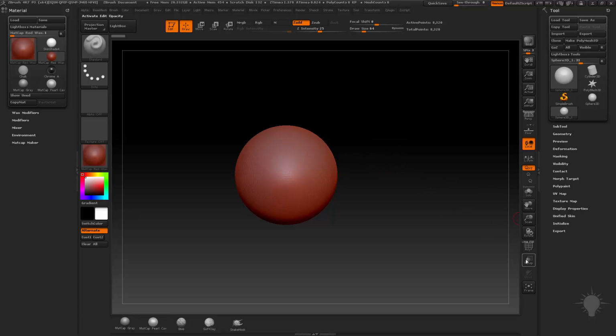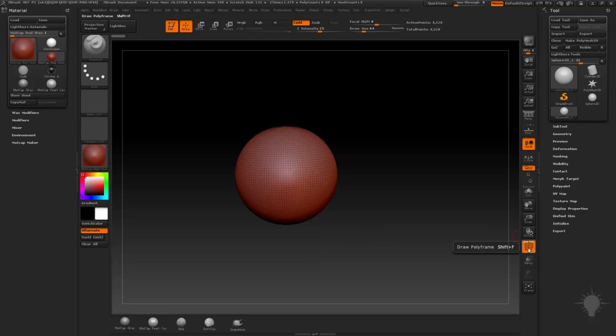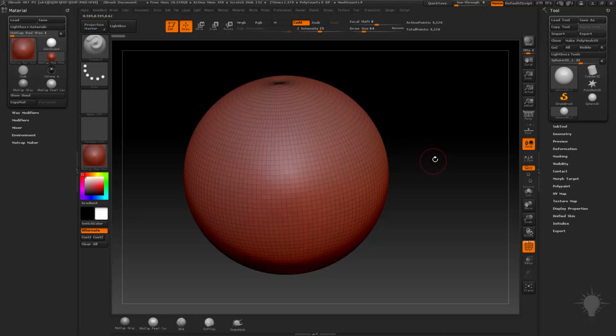being edited, I'm going to go over here and turn on polyframe. And now, so this is the polyframe button over here. If you let go and kind of hover, it's going to say Shift F is the hotkey, and if you hold down Control, you get some more information about the polyframe. Basically, these are the wireframes that make up my object, and as we get into a little bit more of the box modeling aspects of ZBrush, we'll get more into what these components mean. But for now, you can kind of see what this object is made of, and basically it's two polarized ends and a bunch of polygons. So it's an okay object to start sculpting on.